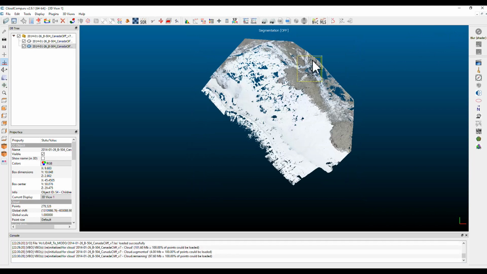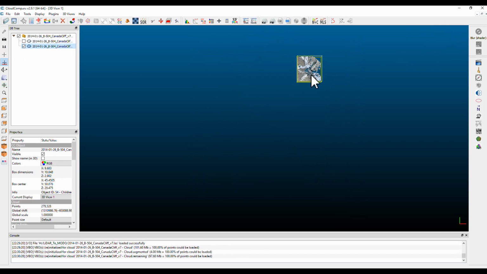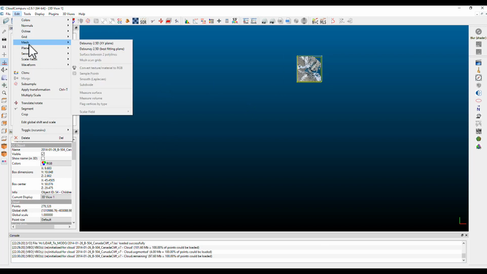So now I have a segment to work on, so I'll turn off the big one, and I have this one. Now there are two methods that I know of in here for turning the point cloud into a mesh. The one we get to with this highlighted, we go to Edit, and we go to Mesh, and we've got Delaunay, either XY plane or best fitting.